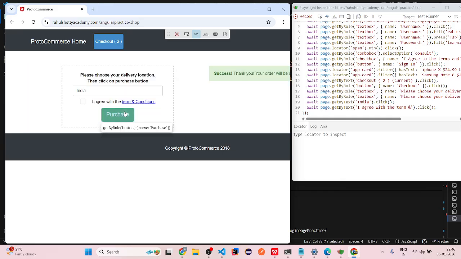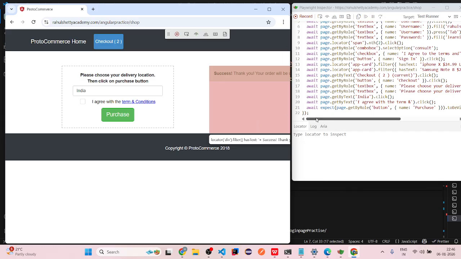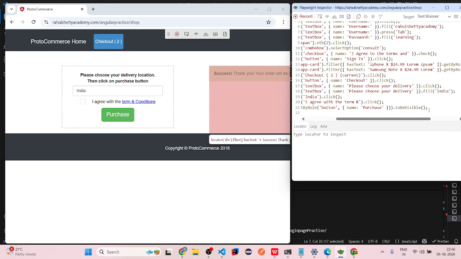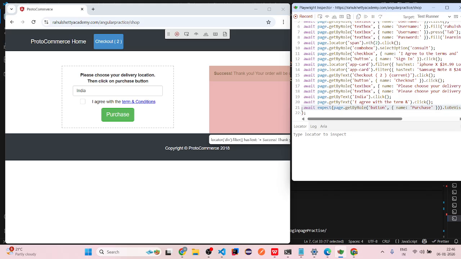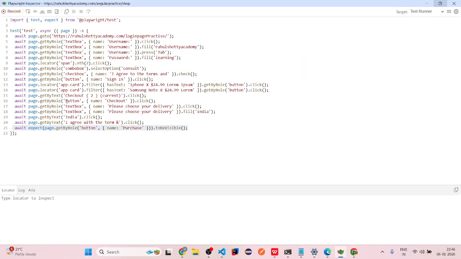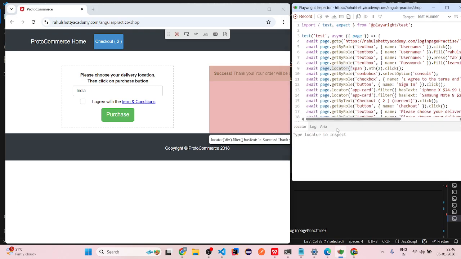Click, see, it added the verification to be visible. This also sometimes uses getByRole, getByText, and page.locator, and it also uses nth. It has used these built-in locators.